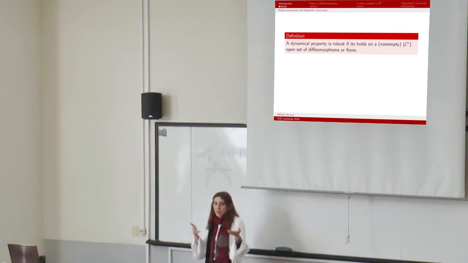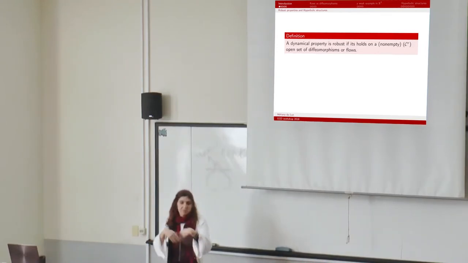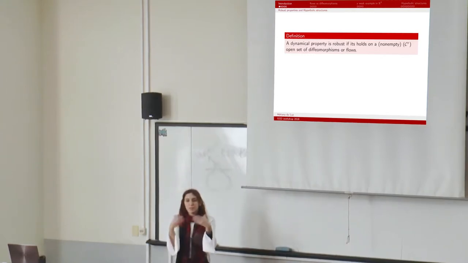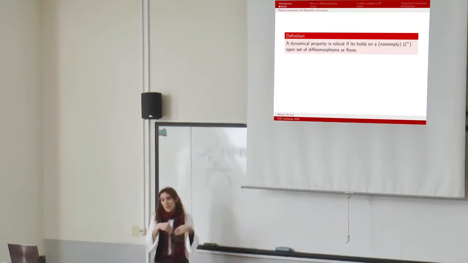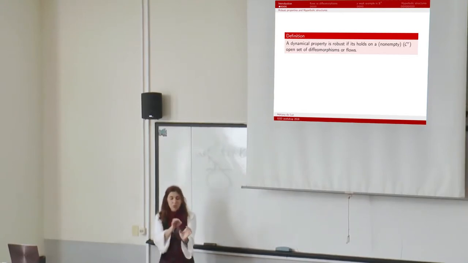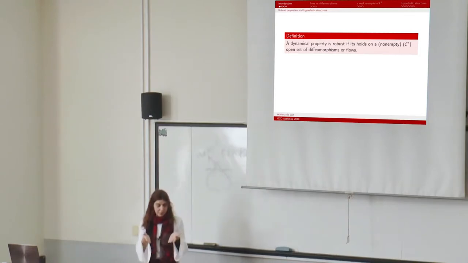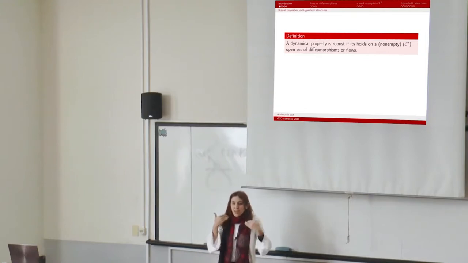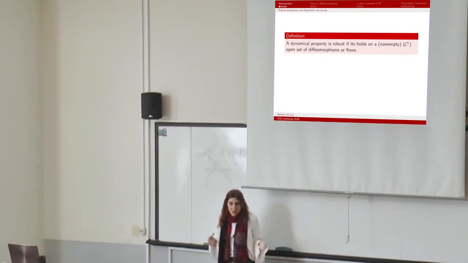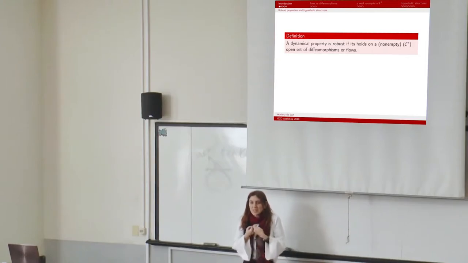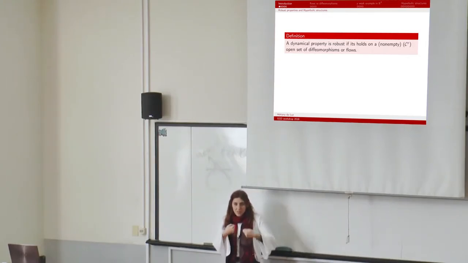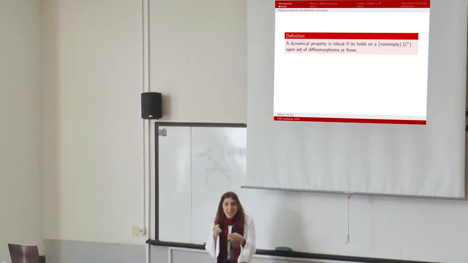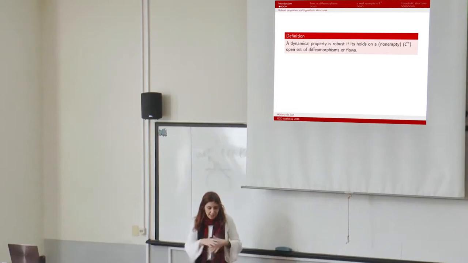For example, if you think about one property that's held by a whole open set of systems, like having all the periodic orbits hyperbolic for all the systems in the neighborhood, you would like to be able to detect this by only looking at one system. Also, there is some idea that if a property is persistent by C1 perturbations, there should be something in the structure of the vector fields that have this property that doesn't allow for big bifurcations by perturbations. So that's more or less the idea.